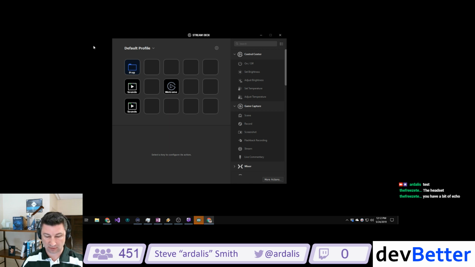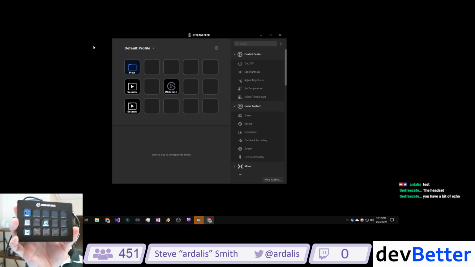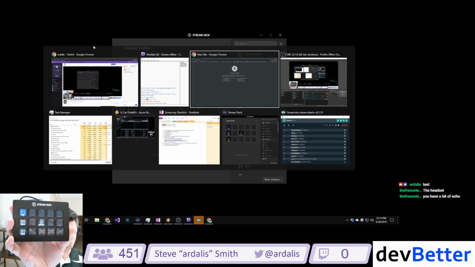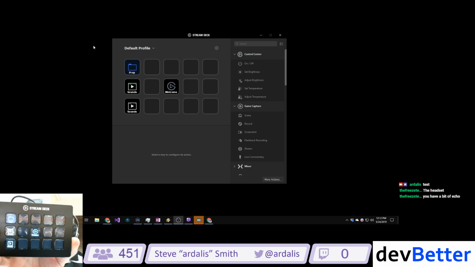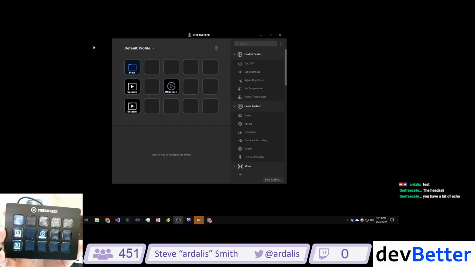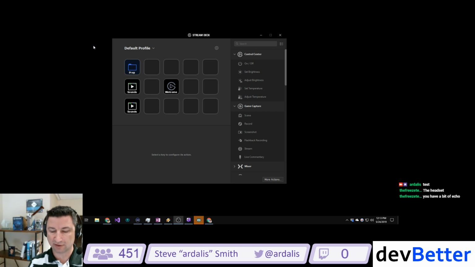So today, what I want to talk about is this cool device here, which I would like to be able to see. Let's see, go here, I can see it, there we go. I should probably have a scene that just shows the whole camera in view so you can see things bigger. I'll work on that maybe today. That's the Stream Deck device, and so we're going to be working with its software to configure it.